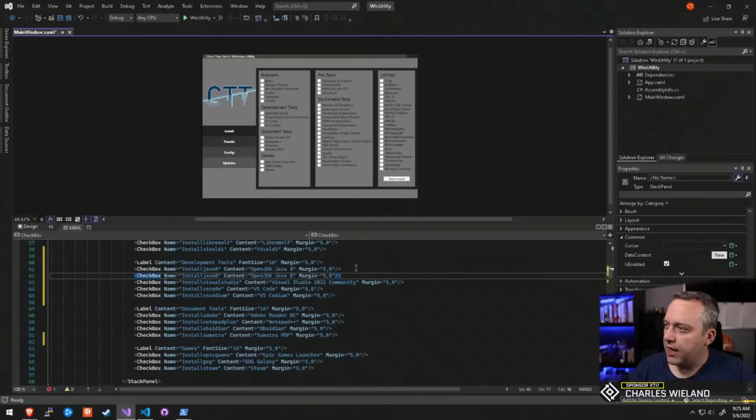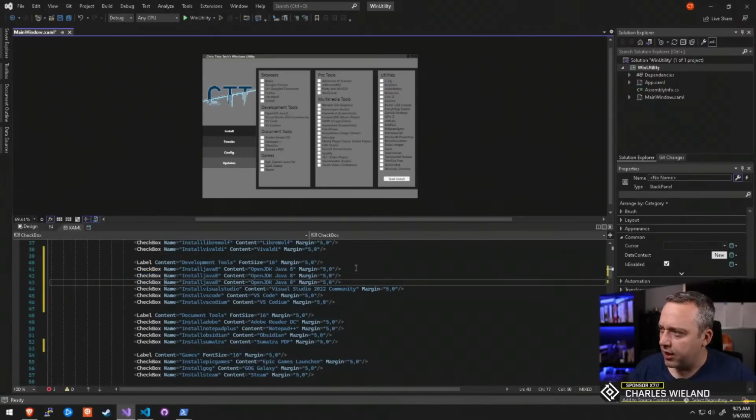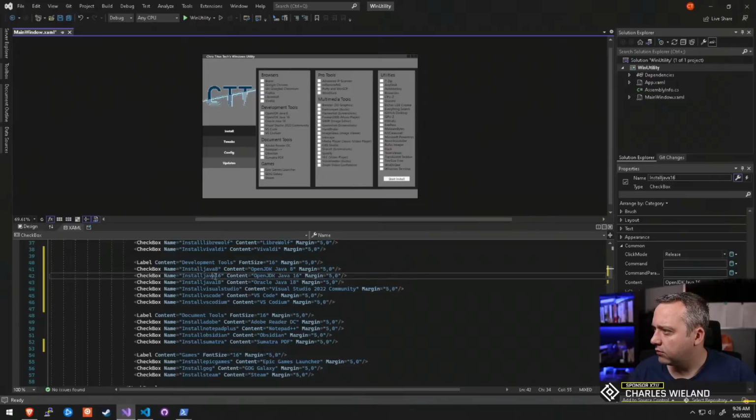We'll do Java 8 and then probably Java 18. So this is going to be Java 16, OpenJDK Java 16. This one's going to be actually 18, and that's going to be Oracle Java 18. All right, so we'll have 3 different Java options. Depending on what you're doing, you'll have those.